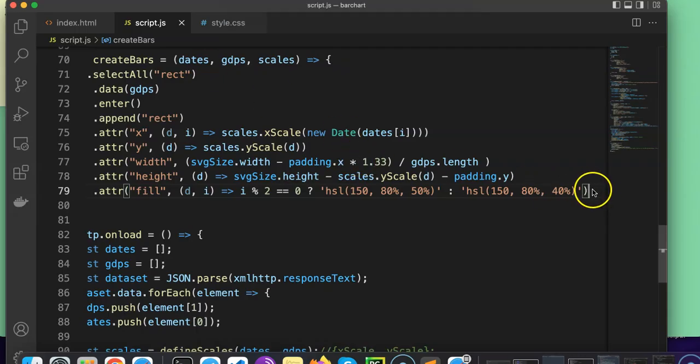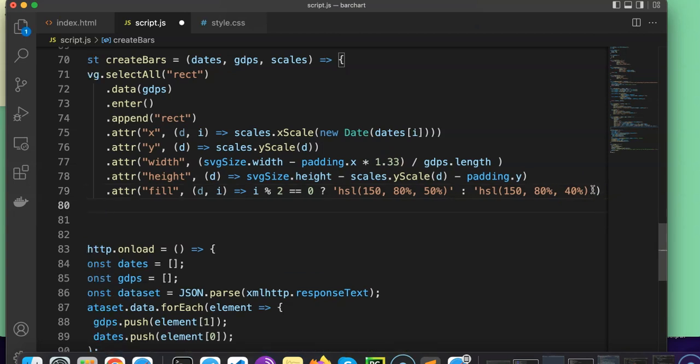If you want to do the same thing using CSS, then you can do it like that. For example, you can write class, the name of the class, let's say bar. Or you can dynamically assign different classes, like you have one class bar and another bar2.